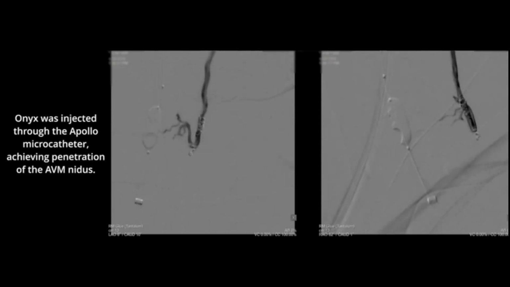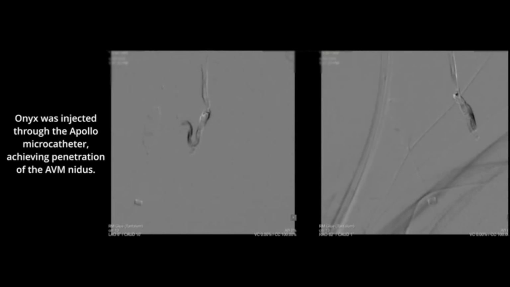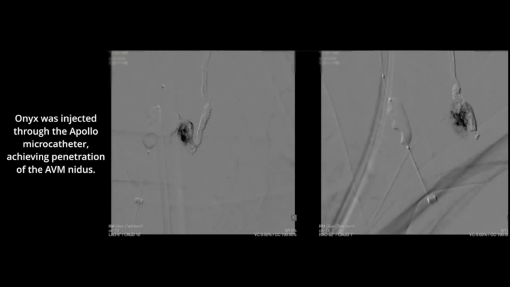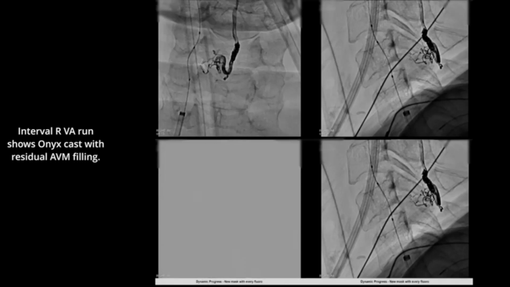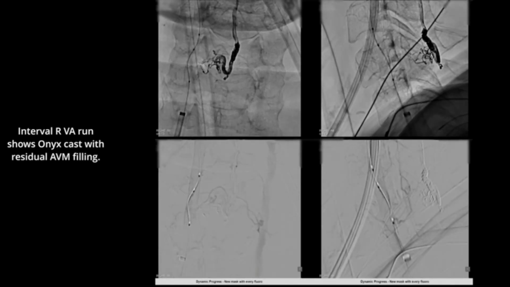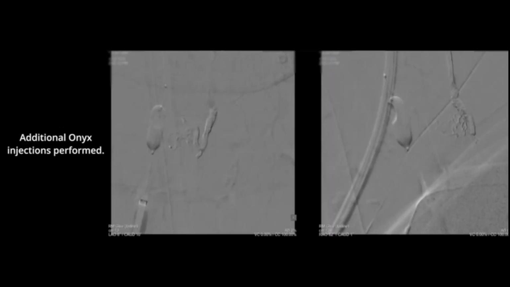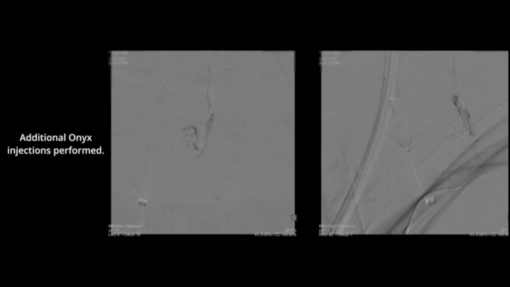With the Apollo microcatheter at the draining vein at the nidus of the AVM and the Headway Duo microcatheter in the proximal cervical draining vein adjacent to the coils, NBCA was injected through the Headway Duo microcatheter to form a proximal plug, and then Onyx 18 was injected through the Apollo microcatheter with good penetration into the AVM nidus, with all embolic material injections done under cardiac pacing at intermittent intervals to maximize penetration into the AVM nidus.